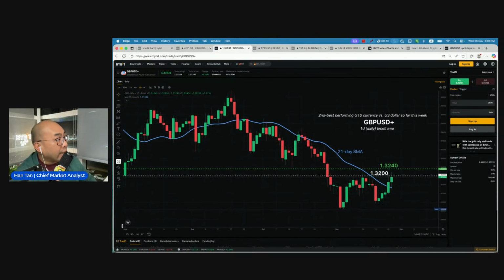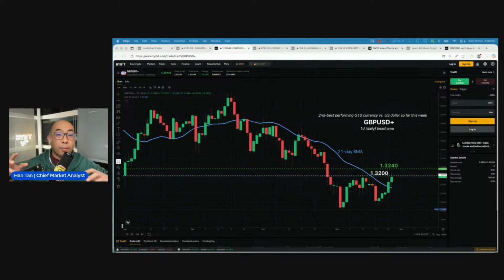Okay, so as things stand, I know markets are swinging about wildly. I'll just try to give you some live numbers here. The British pound is still the second best performing G10 currency versus the US dollar so far this week. Which is the first one, the best performing so far this week? Well, it's the New Zealand dollar, but we'll talk about that another day. Right now, the focus is on GBPUSD. Definitely the British pound is a lot more popular among retail traders, and so this is something to watch, still moving.